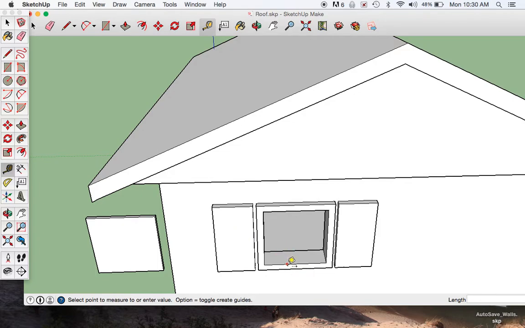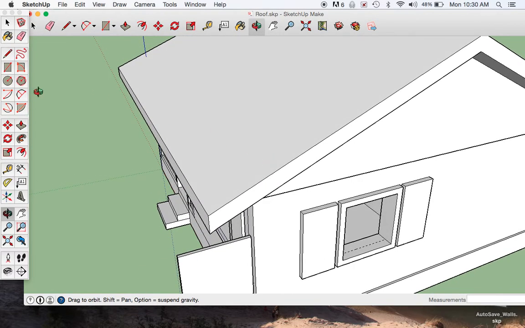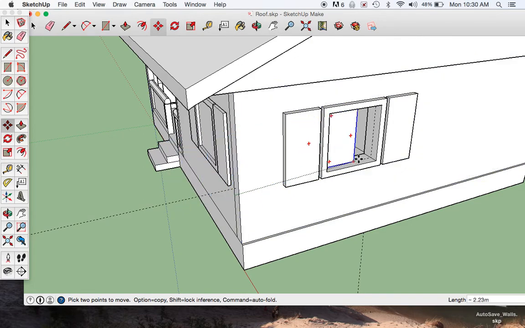We know that this window frame is about 35, so let's go up 30. We'll go half the distance, or no, excuse me, 15. Let's go 15. Snap that into place, and let's make another line on the side. This will give us a reference point when we move the glass pane into place right there. So we'll move it right into that corner. We'll use our move tool, take it by the corner endpoint of the component, drag it across, and try to get that endpoint right there at the intersection and snap it in place. And there you have it.